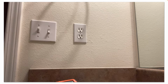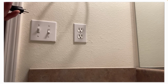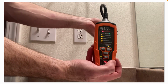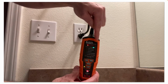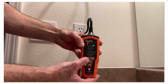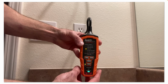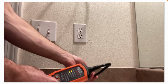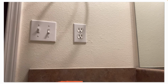So let's do a quick test. This is in a bathroom, so this is connected to a GFCI circuit breaker. Power the unit on. Plug it into the receptacle. And we'll simulate a GFCI fault by pushing the button. And there you go. So if you had an open hot, open neutral, etc., the indicator lights will tell you what the problem is.